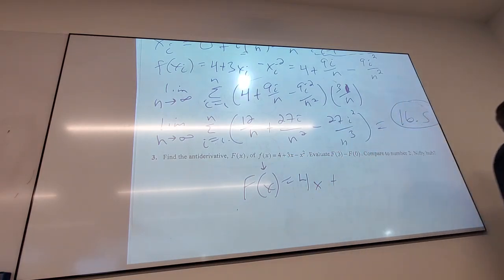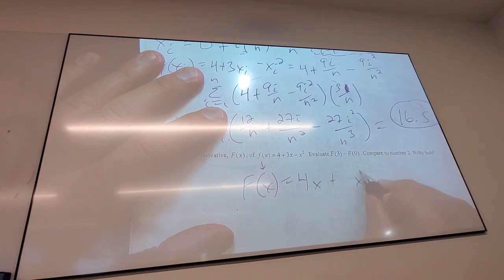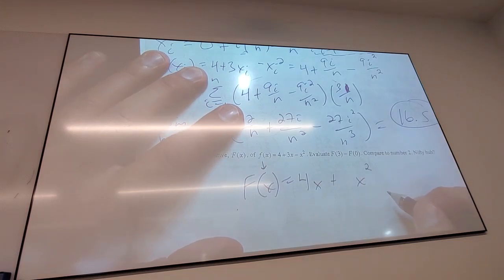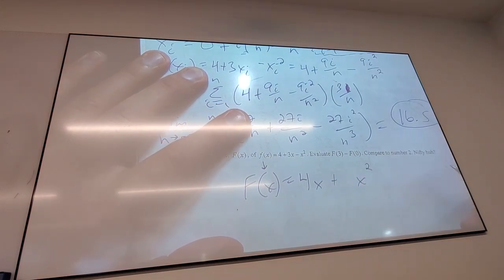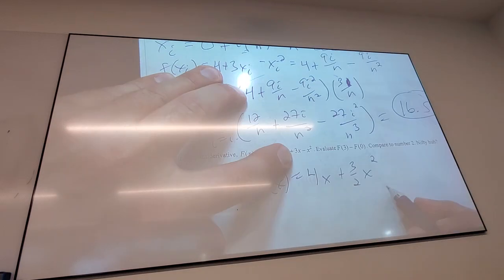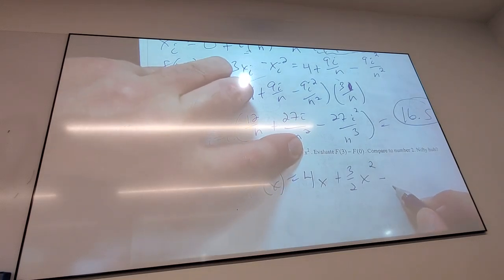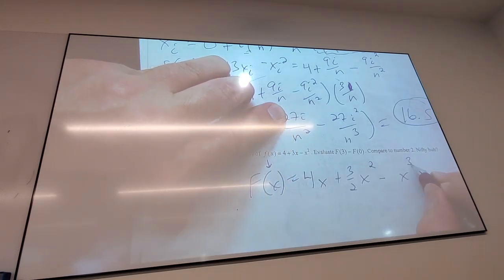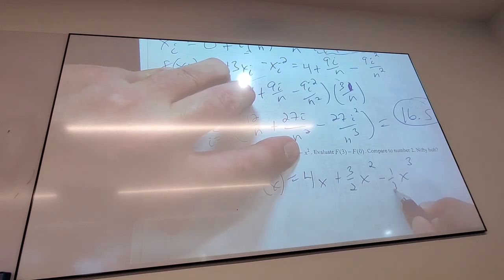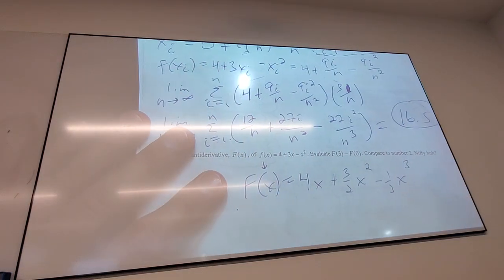So watch. If I know this comes from an x squared, see if you guys can get this. 3 over 2, exactly. And so what would this be? It would have come from a cube, right? But a 3 would have come down. There is no 3, so there must have been a 1/3 there. One more thing.